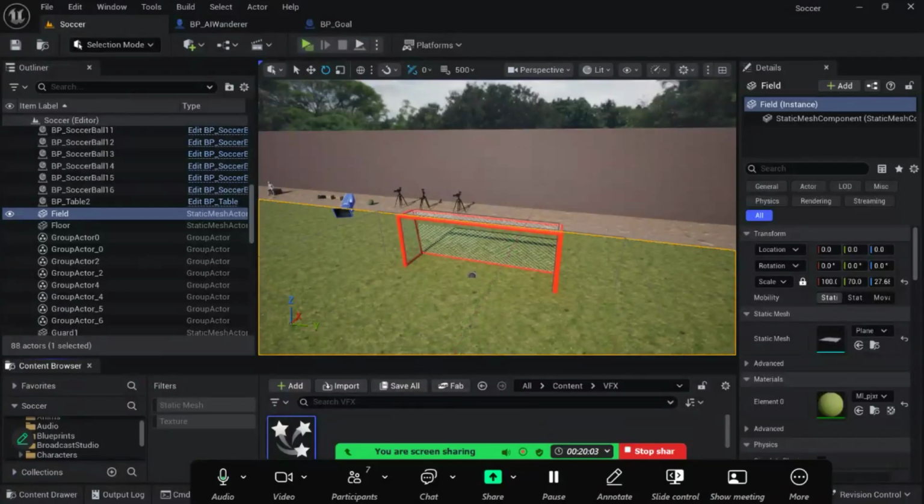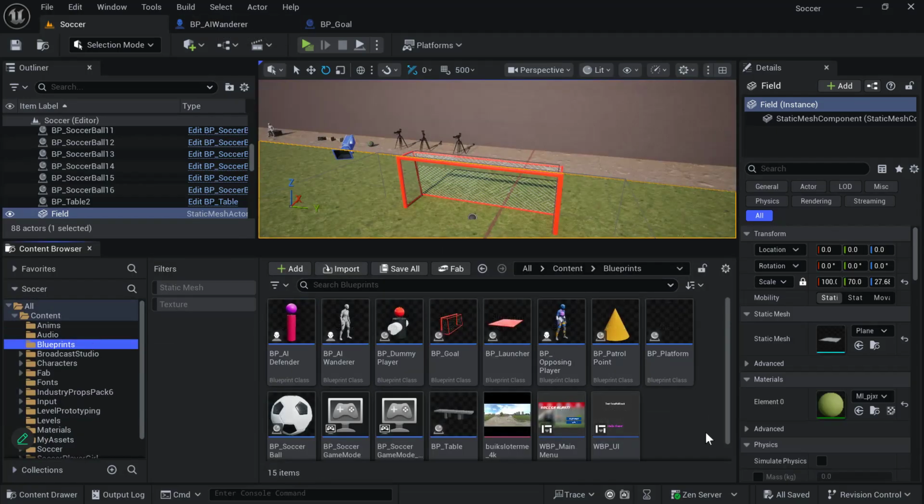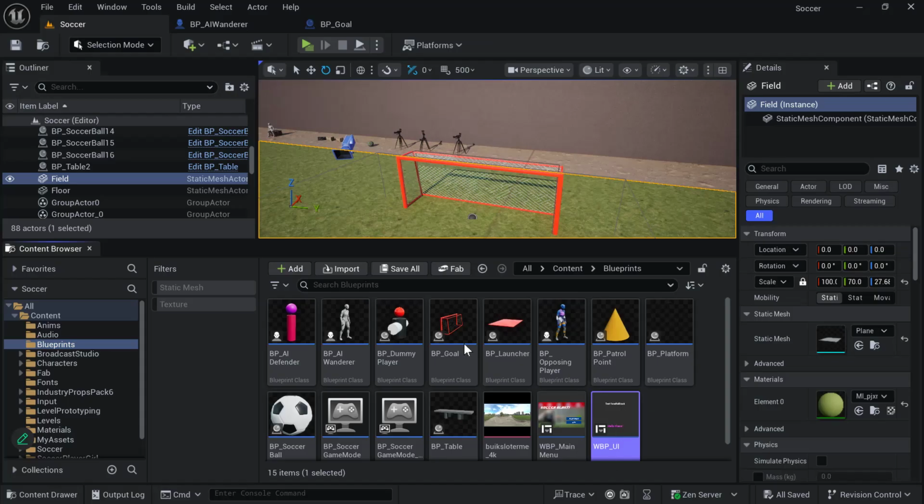All right, so that is one way we can spice up when you score a goal, make it a little nicer for the player. Let's go back to our UI blueprint. That was another thing on our list of, hey, let's polish this stuff up a little bit.